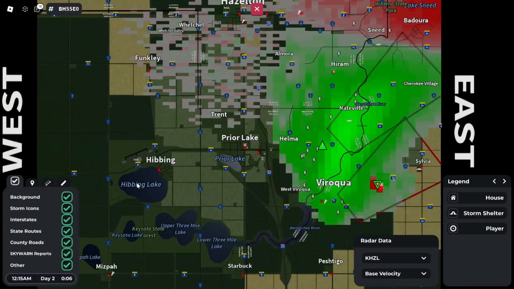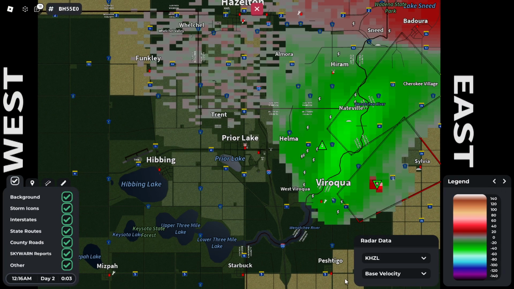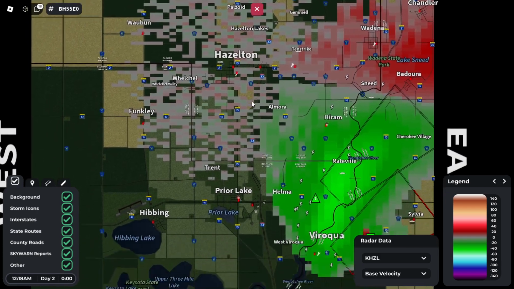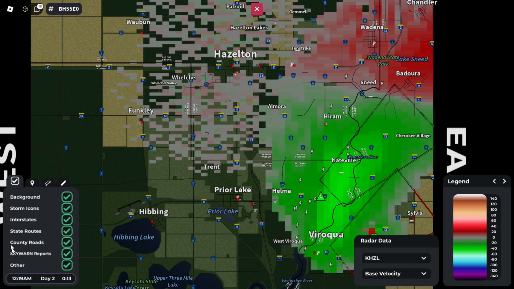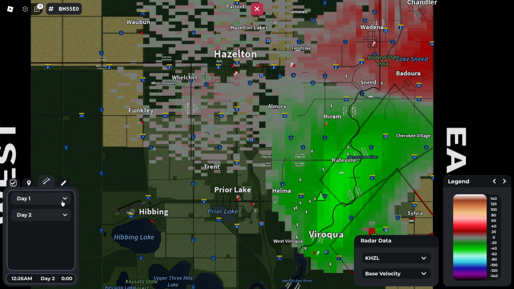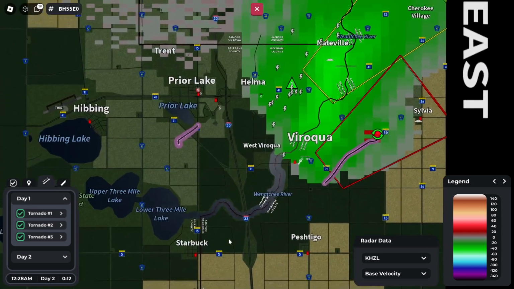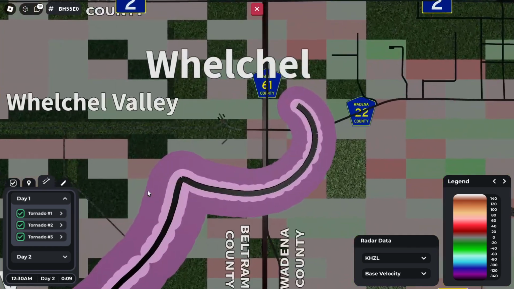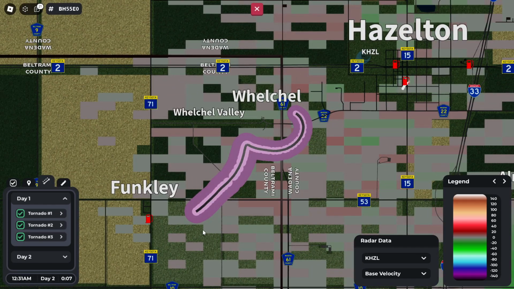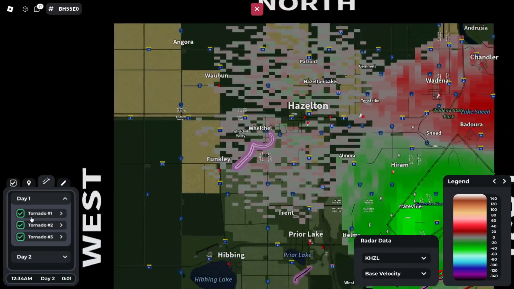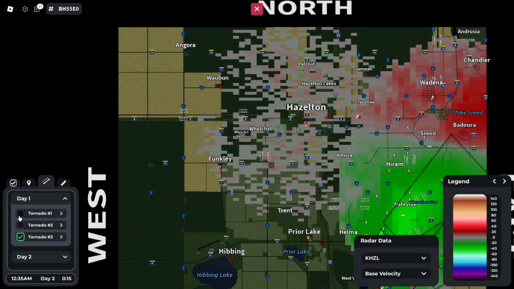Also, if you want to go to, you see where the background stuff is over there? Over here, if you want to go to the third one, 1, 2, 3. No, not that. Up above it, below the selecting ones. Go up. Yeah, that. And you can click on the days and see what tornadoes have spawned in. Like if you click tornado 1, tornado 2, tornado 3. So on tornado 1, day 1, it looks like a scythe or a sickle or something. Yeah, it looks like a sickle. Day 2, which this is day 2.